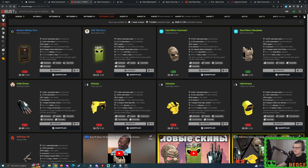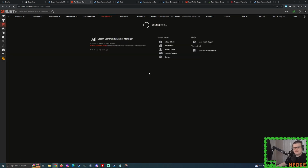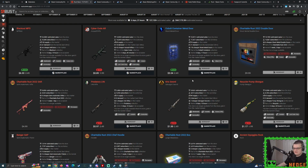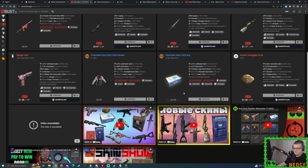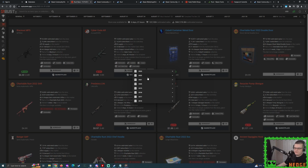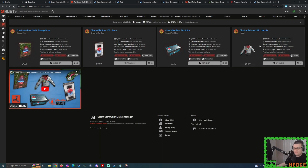And, well, what is going to be that Rust store? We do not know. Could it be like last year, where it's a batch of skins with the Charitable Rust skins, which you can see right here? Batch of skins here, Charitable Rust skin there, and more. We shall see. And do remember, Charitable Rust skins are not tradable, not marketable. If you want them, you've got to buy them during that week, because if you don't, well, they're gone. And then the year before this, things were a fair bit different. When you look at Charitable Rust for 2021, it was only the Charitable Rust skins. So we shall see.